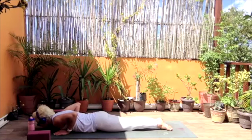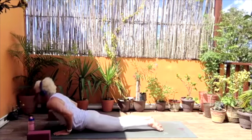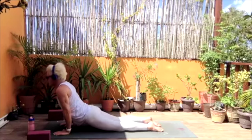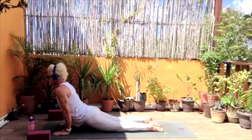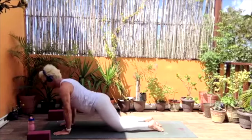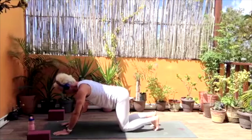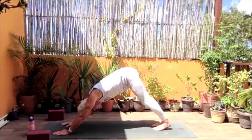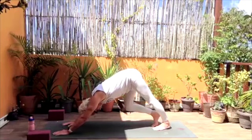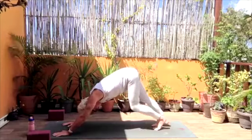And pressing into your hands, inhale, lift your head and chest to whatever height is right for you and your lower back each time. Lift into your body. Exhale, rock back through table. Curl your toes under. Press into your feet to lift your knees. Press into your hands to lift your tail to downward dog. And pedal your feet up and down for a few breaths, lengthening throughout the back of your body.